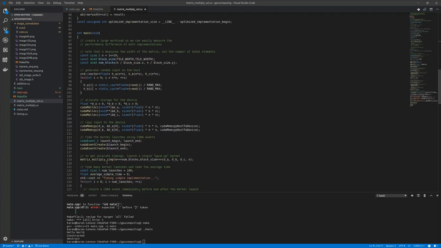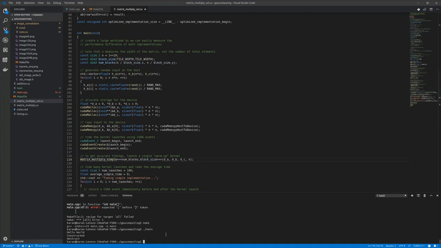There's something called blocks and threads. In the GPU you divide computation into blocks, and each block has a certain number of threads. So you essentially have blocks times threads worth of parallel processing going on, and then you get a lot of speedup.